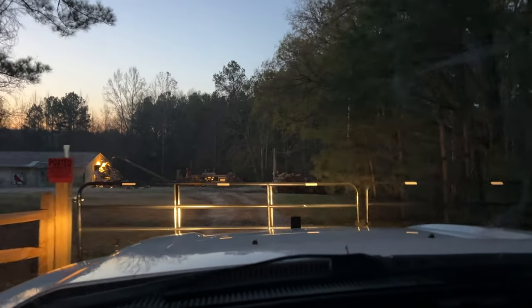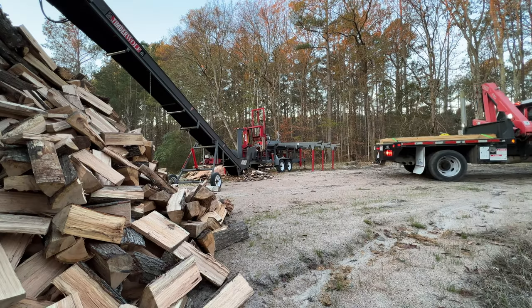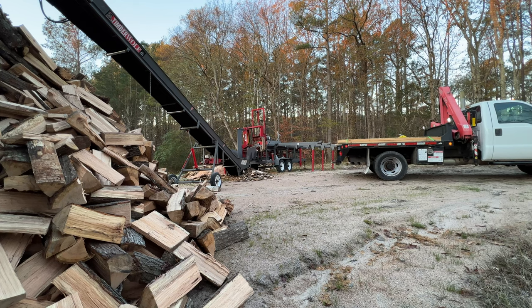Welcome back to today's project. It's a crisp, frosty morning at the farm. It's moving day for the Timberwolf firewood processor and conveyor. We've got a couple firewood deliveries on the schedule for today as well, so let's get after it.